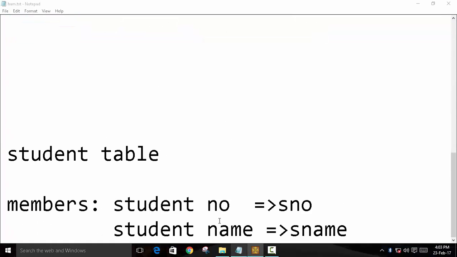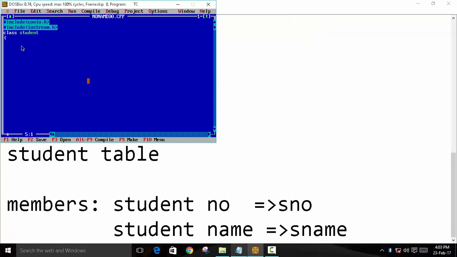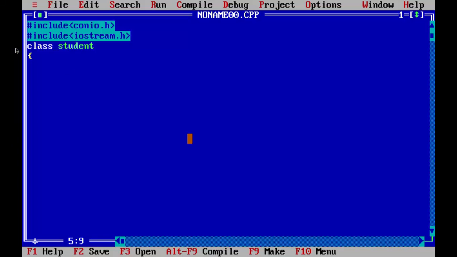Now there are two member variables, s number and s name, so we have to define these. We will define them using integer and character data types. So integer s number and character s name, these are the data members. For s name we have to provide a size because it's the character type. And now the keyword public. We are writing public because we will call these functions in the main program. We can also use private and protected.